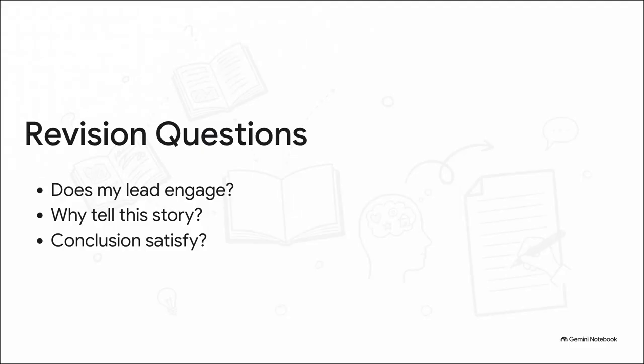As you work your way through those multiple drafts, you need to actively revise by asking yourself some tough questions. Like, does my lead actually engage the reader and leave them wanting more? Why am I telling this story? Does my conclusion leave my reader satisfied? Pausing to actually answer these questions forces you to step back and understand the real reason you're writing this. If you can't answer, why am I telling this story? Well, you haven't dug deep enough to find the life lesson quite yet.